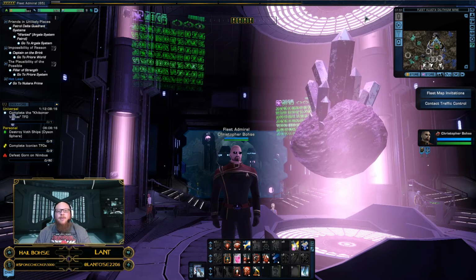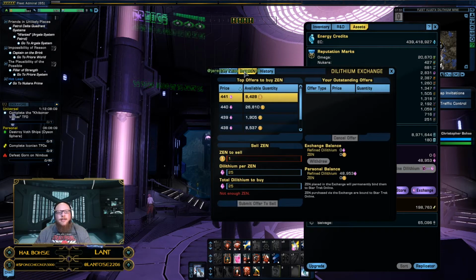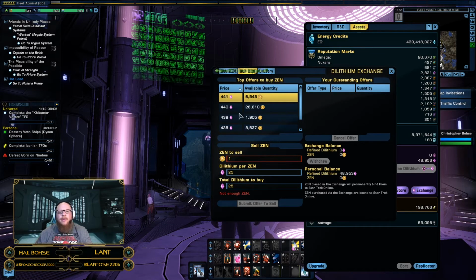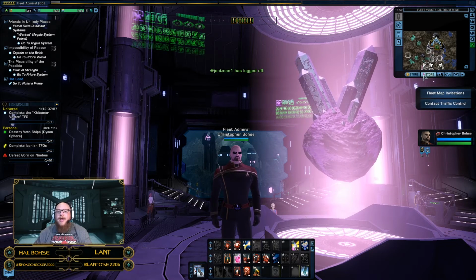So Zen is usable for purchasable things, but it can also be used in the exchange to acquire dilithium. Again, dilithium is one of the most important things in game, so that's something you may want to take advantage of later. And we'll go over the exchange system at a later time.